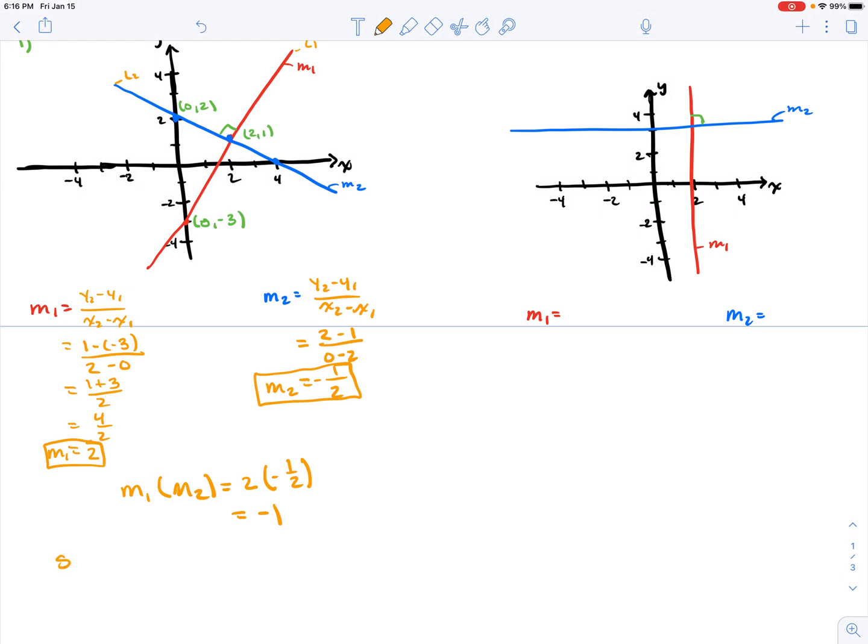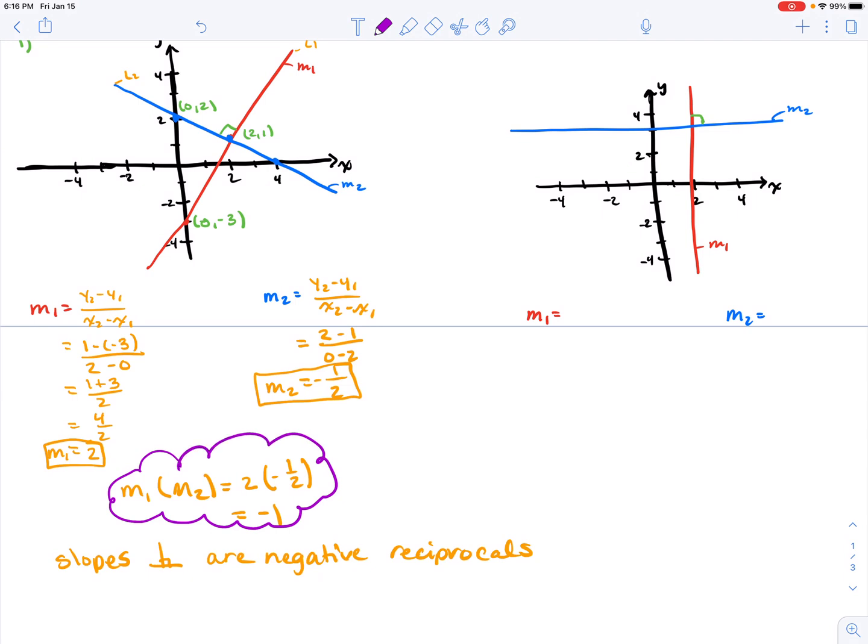So these slopes of perpendicular lines, there's our symbol for perpendicular lines, are negative reciprocals. And how do we do the check? Exactly what I did here to see that we get a negative 1 as the answer. So of course, 2 over 1, which is this one here, the negative reciprocal, what is it for it? It is negative 1/2.